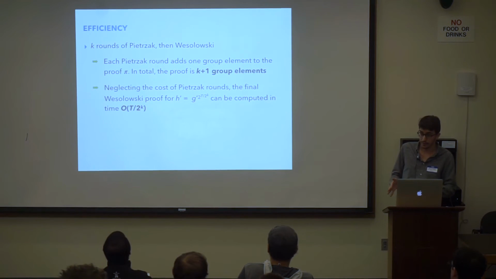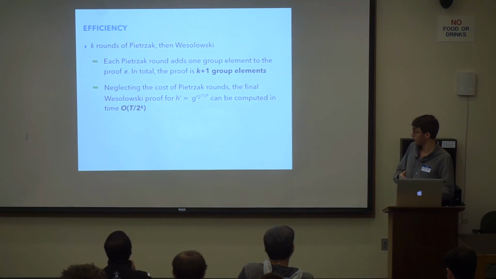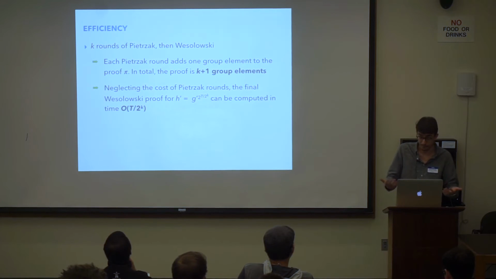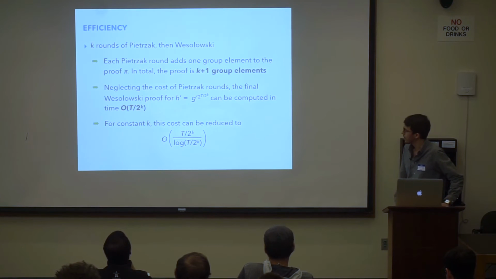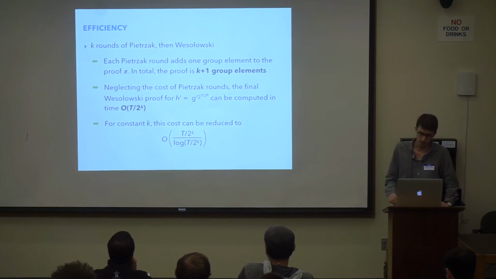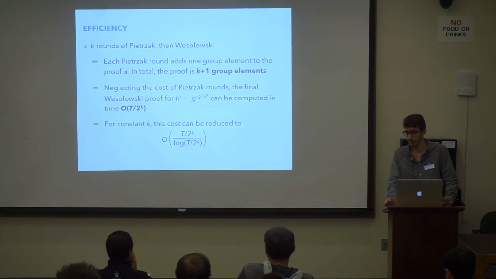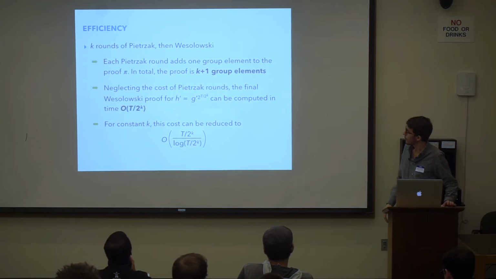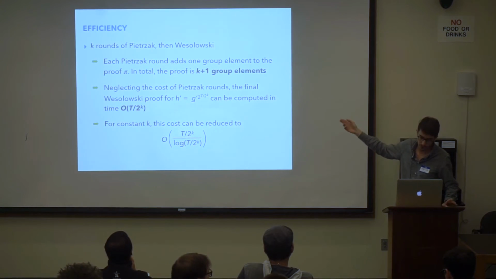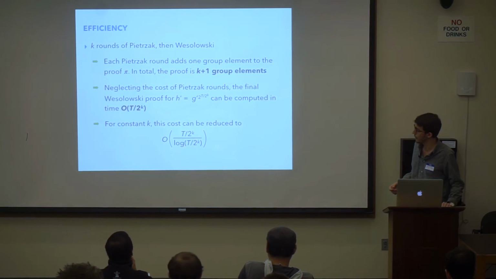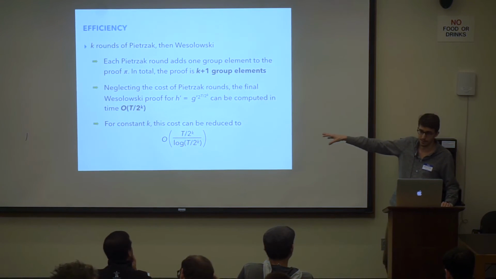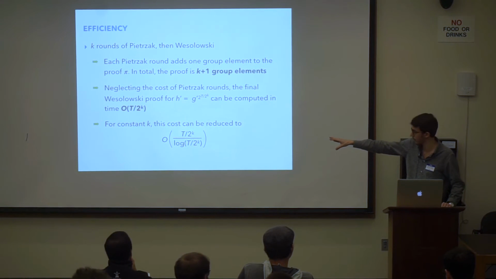So you can tune your parameters like this, depending on how fast you want to be. You can go faster by having longer proofs. So it's a trade-off. Now you can use some optimizations using pre-computed values for the Wesolowski proof. And essentially, if the number of rounds k is considered a constant, then the cost of computing the Wesolowski proof is essentially big O of this fraction there. When I say k is a constant, I mean that in the big O you have some dependencies in k, the constants in the big O.